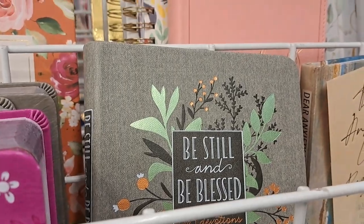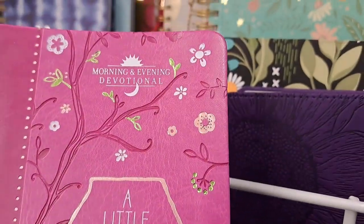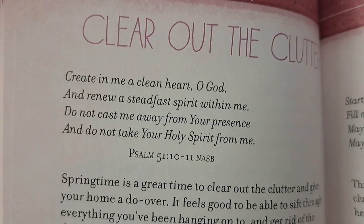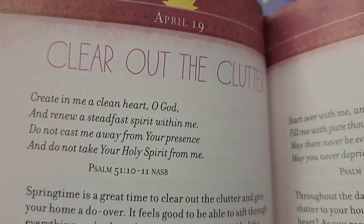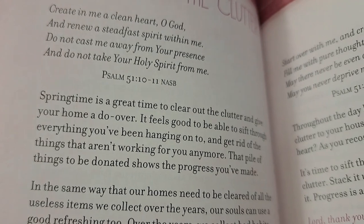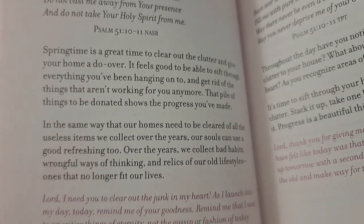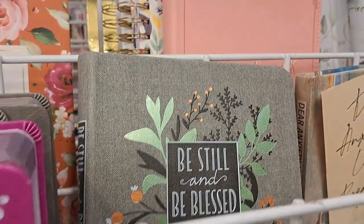When life gets too hard to stand, kneel my friends — amen to that. Anything that has scripture, I really love. And look at these — these are at Ross here and they have all variety of colors that will carry you from Valentine's Day through the entire half of the year. I really love all the devotionals. And look at this — 'Clear out the clutter.' Do you ever feel like God speaks to you in different ways? I always go to the stores and open up a book and say, 'God, please tell me something, a message I need to hear.' And he points it out — and this is what it was: clear out the clutter. Amazing how God speaks to us.